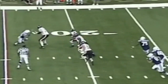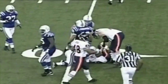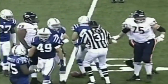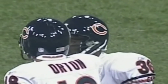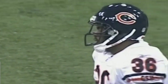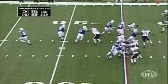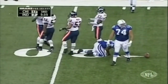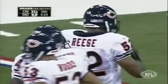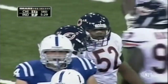Orton throws a little pass to Harris out of the backfield and he's able to take it for a first down or very close to it. A nice little slip screen where the back fakes like he's going to block, lets the defender go by, and then Kyle Orton just dumps it to Carthon. Carthon is cut down behind the line of scrimmage. Knifing in to make the play for the Bears was Marcus Reese.